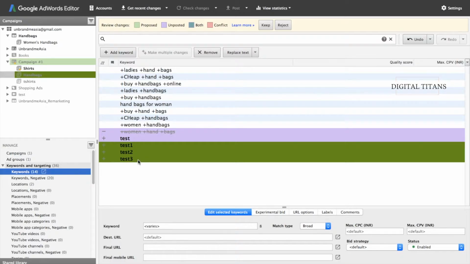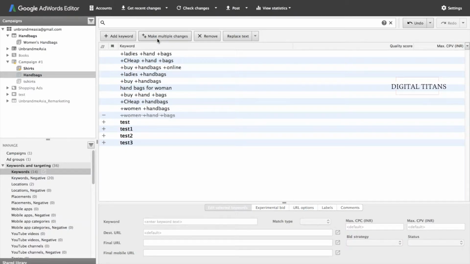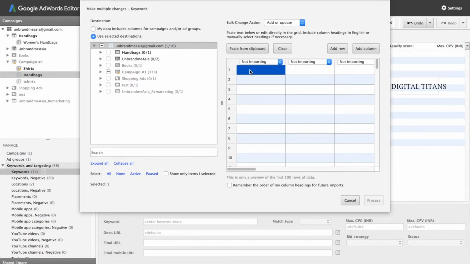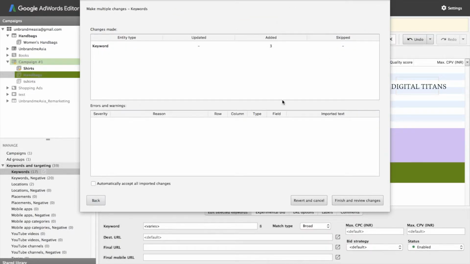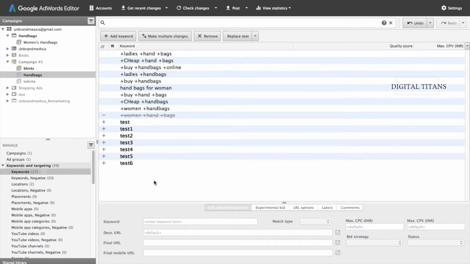Now, you have made certain changes, and until you confirm those changes by clicking on the keep button, you will not see this option activated. Now, once this is activated, you can again click on it and you can add more keywords like test 4, test 5 and let's say test 6, right? And you select them to be keyword and then you process them, finish, right? But they will only get added if you say keep. So when you say keep, I've added all these keywords. So this is how I would add keywords into my AdWords editor, group them and things like that.